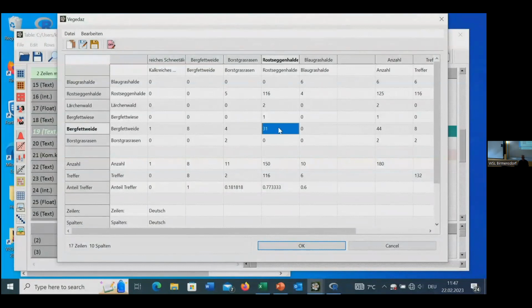So I can compare classifications easily, even if the categories are different and have different names. You can compare them anyway.